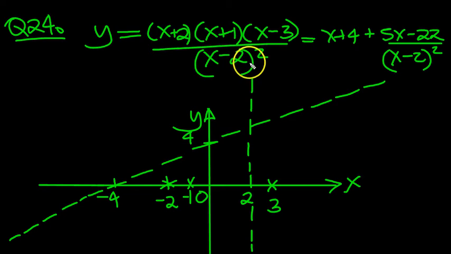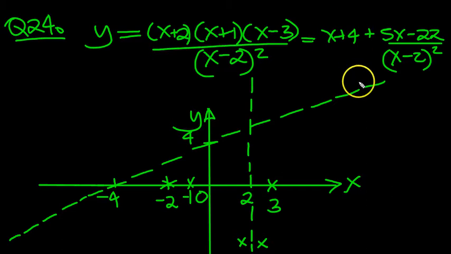So this is squared, this is always positive. So if we put just above 2 in, this is positive, this is positive, this is negative. So the combination will be negative. So it's going to be down here. And just under 2, this is positive again, these two, but this is still negative. So again, it's going to be negative, isn't it? So it's going to shoot down from here, and shoot down from here. It's going to go through 3.